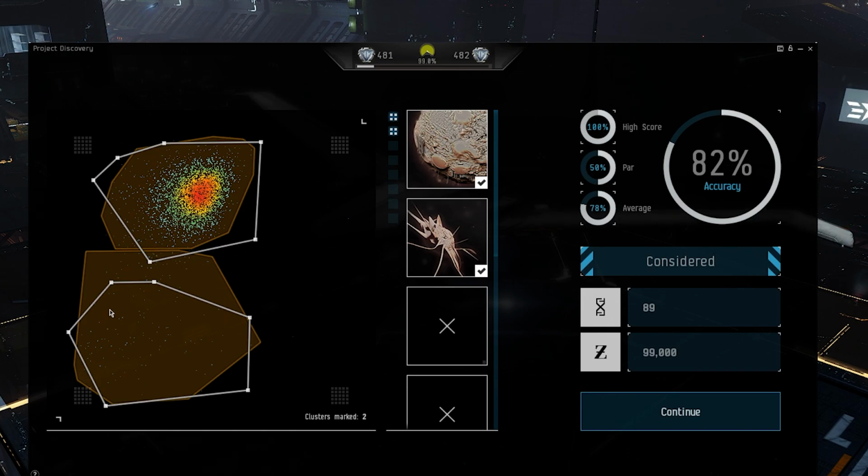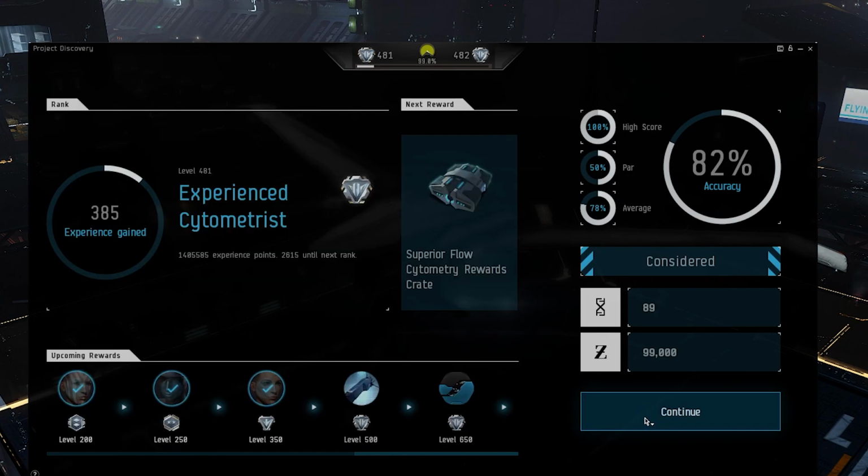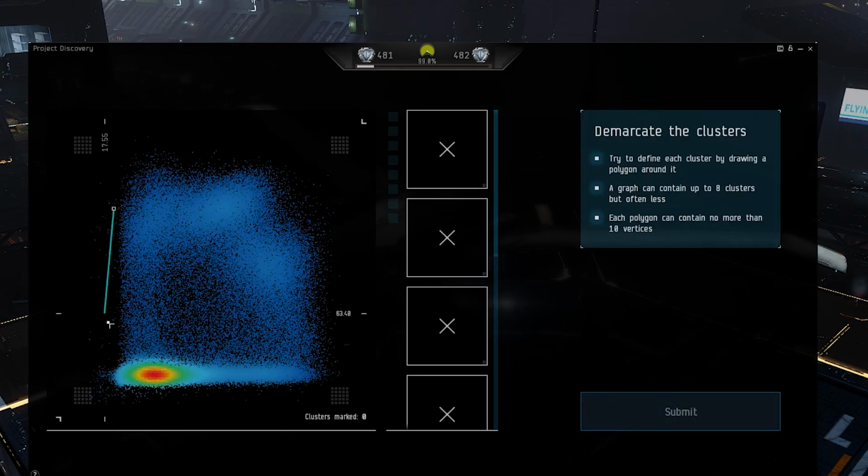So you just want to make sure, because you never know when these are going to come up. You can kind of tell because there'll be a little bit less activity in this heat map. But see, my accuracy for this was 82, but since I have such a high accuracy rating, that 82 is not going to bring me down. It's not even going to drop me past 99%.